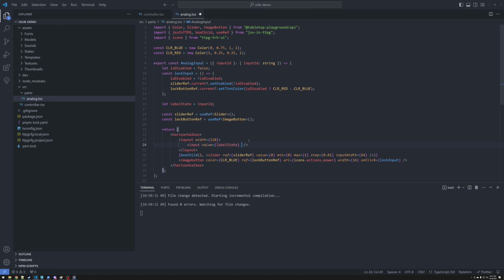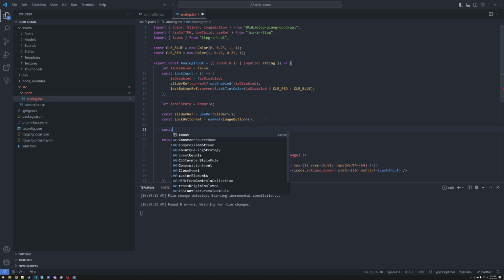It's a whole thing. You'll see what I mean. Let's actually do on commit, change, handle label change. We'll write that function real quick.